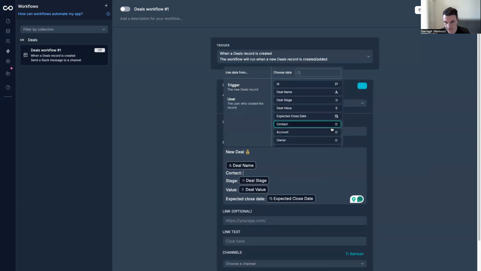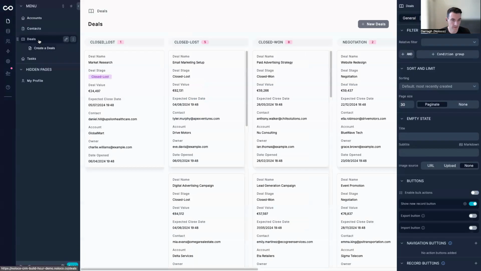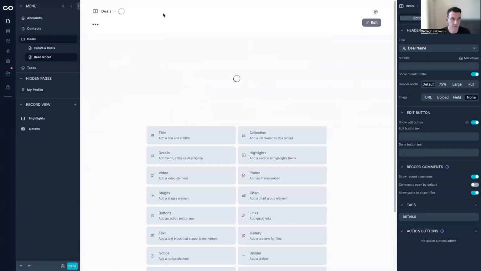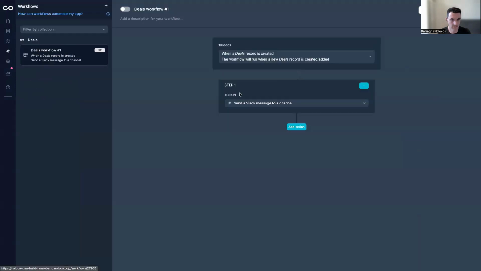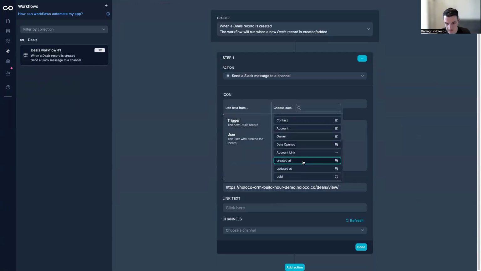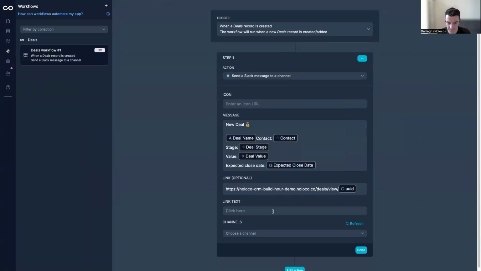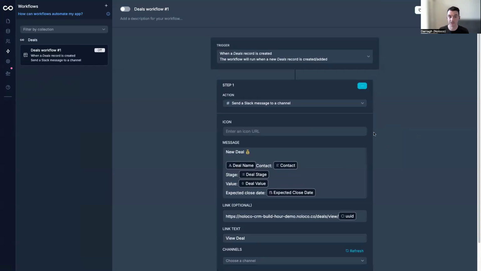And then you get the idea, though, right? And then you could link it here. So let's open that up here. I'm going to grab the URL and just change that to, great, instead of the UUID, I'm going to drop in the trigger's UUID and then view deal. That's going to bring people to that deal page.